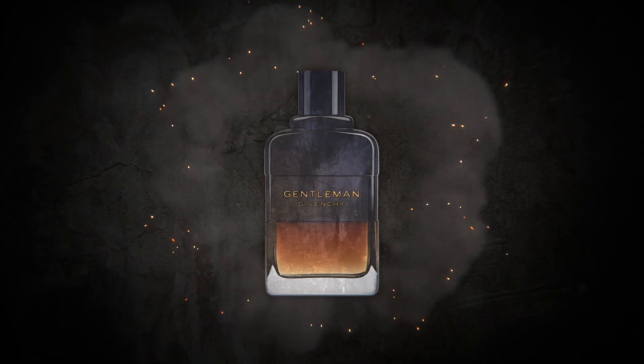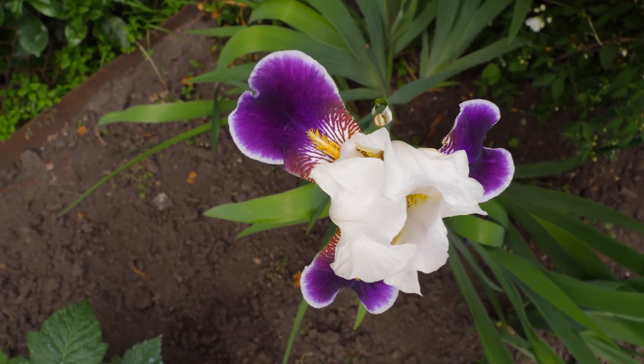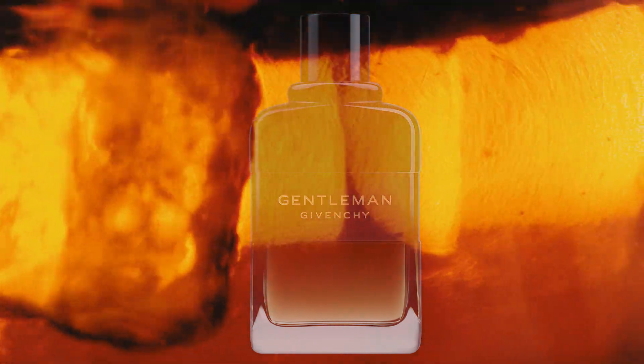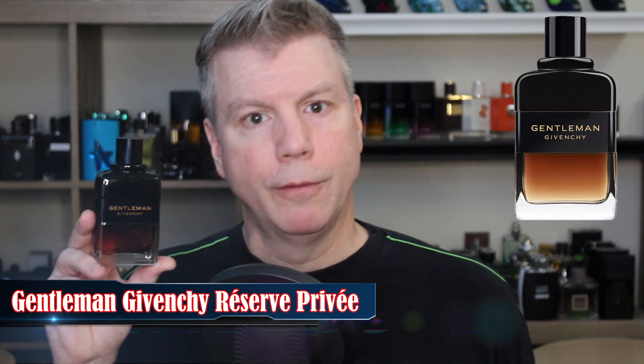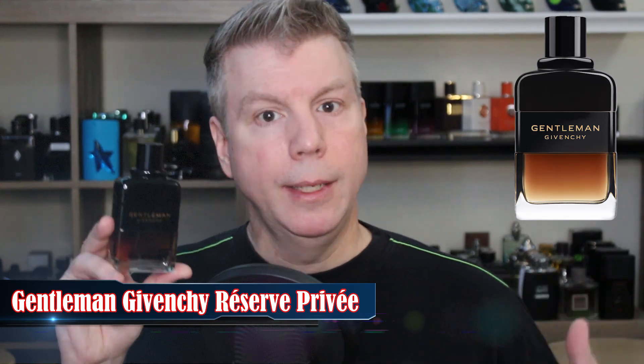My first favorite Cremo scent actually smells a lot like a Givenchy fragrance that's relatively new to the market: Givenchy Gentleman Reserve Privé. If you know anything about the Givenchy line, it's all about that iris — that light masculine iris — combined with chestnut, iris, and a boozy scotch whiskey. It's a wonderfully boozy, masculine, sexy date-night fragrance. It's office friendly, can be worn pretty much year round, and it's great for cooler weather. It's one of the best Givenchy scents of recent years.